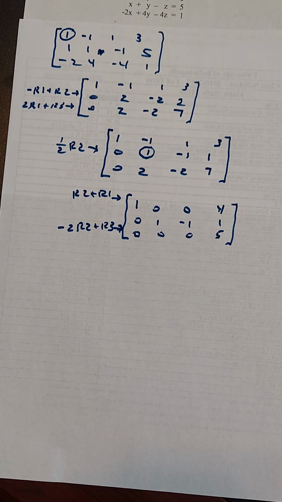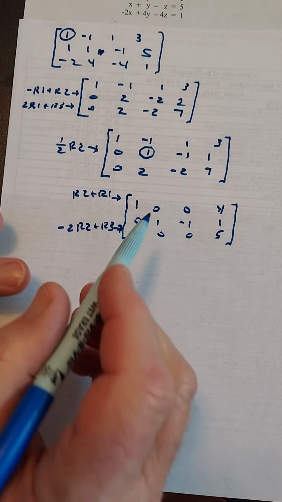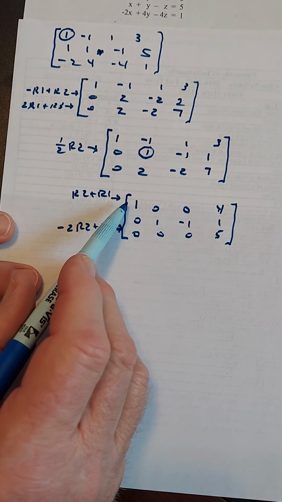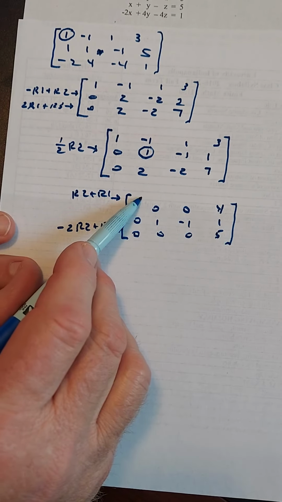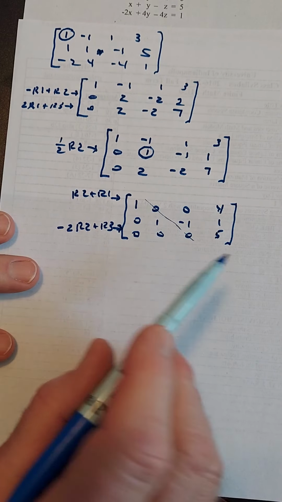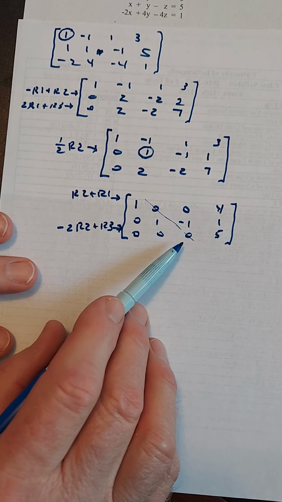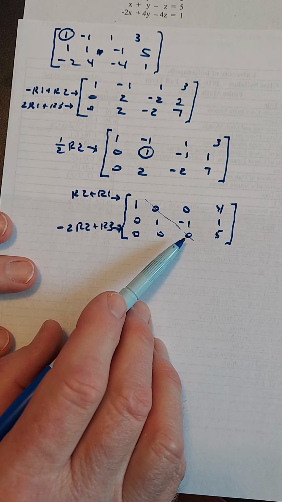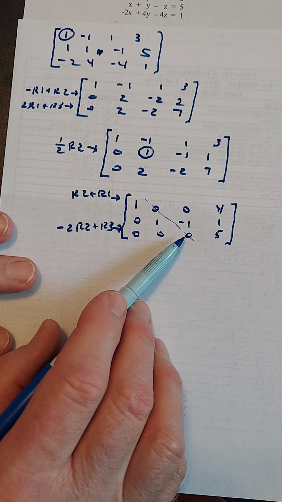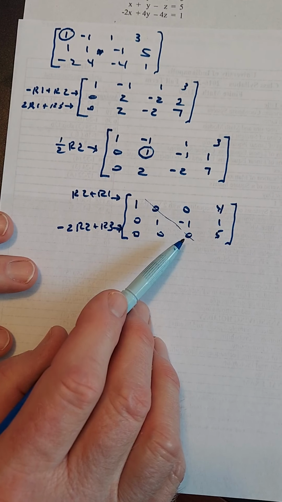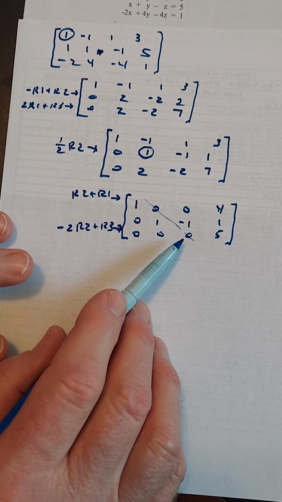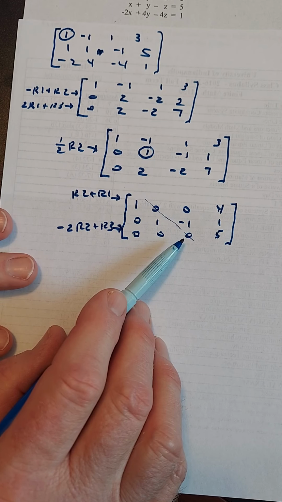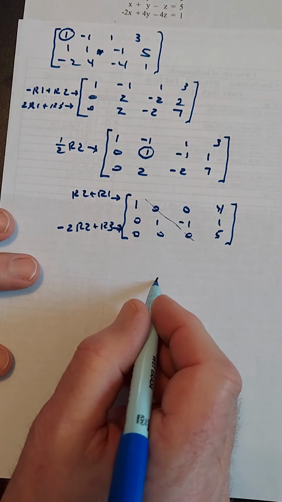Okay, so you notice something here. The first two columns are done. I'm ready to go to the third column, which means on the diagonal, I want to get a 1 here. I can't. You cannot get a 1 if there's a 0 there. That means since you cannot go further, you cannot put that in diagonal form. That means you cannot go any farther on the problem. You know the answer. The answer is no solution.